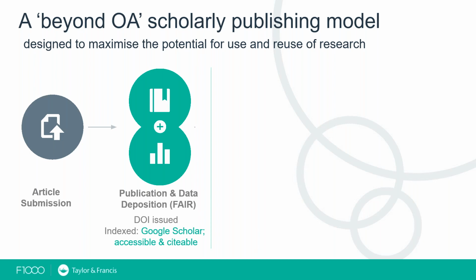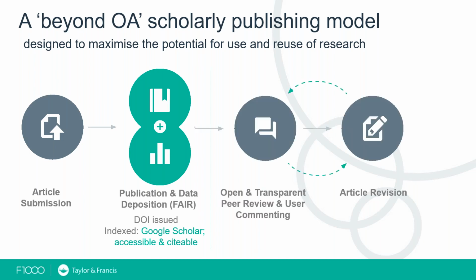They reverse this. The published article is clearly marked as awaiting peer review, but it will already be assigned a DOI, and it is immediately available to the wider community to be read and cited, and is indexed in Google Scholar. Now, after publication, the peer review stage is initiated. Unlike with traditional journals, this process is led by the authors, so they propose reviewers, or they can seek reviewers suggested by the F1000 system, as long as they meet the F1000 Research criteria. And then the editorial team will also ensure that there are no conflicts of interest between the authors and the reviewers. Any review reports that we receive are published online alongside the details of reviewers' names and affiliations.